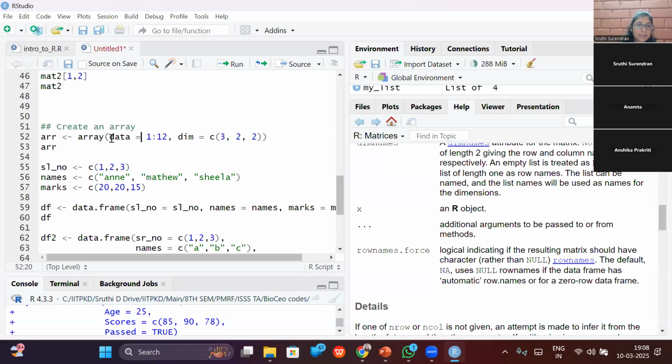And all of this data information that you're giving after separating it with a comma is called arguments. Every function has arguments, and you can understand what the arguments are by typing a question mark and typing in this function. It will give you what arguments are required to be used within the parenthesis, and what is the meaning or definition of that argument.